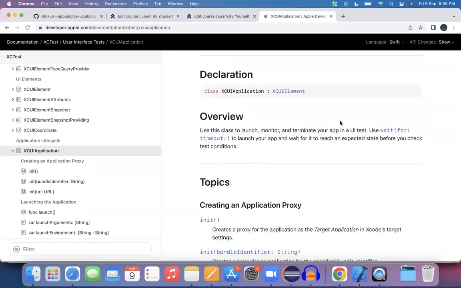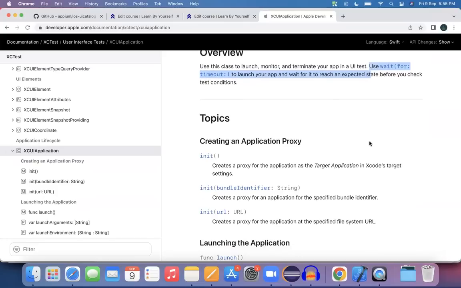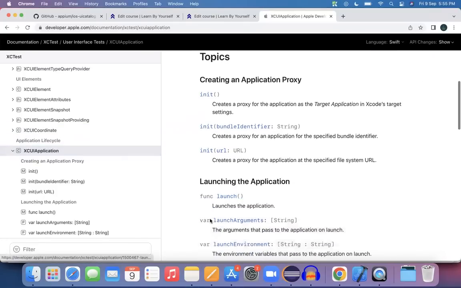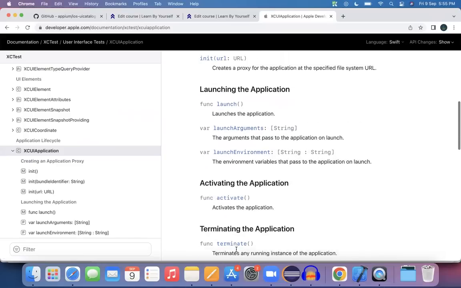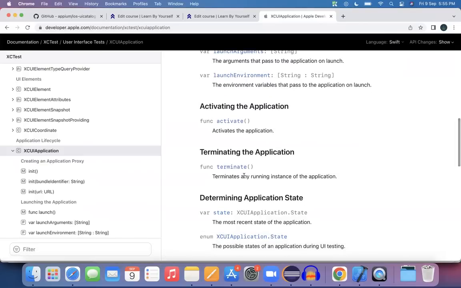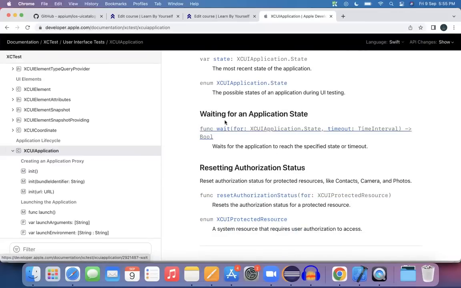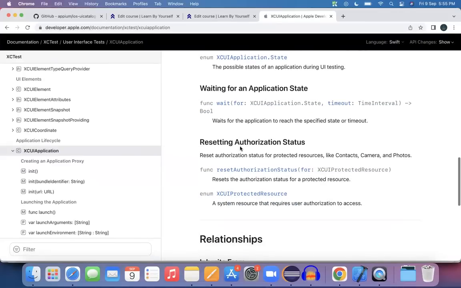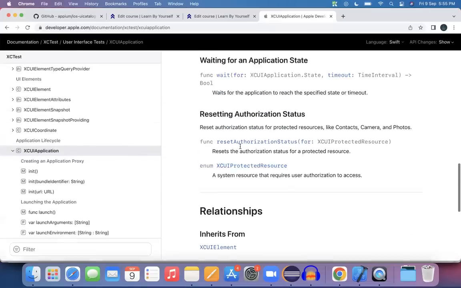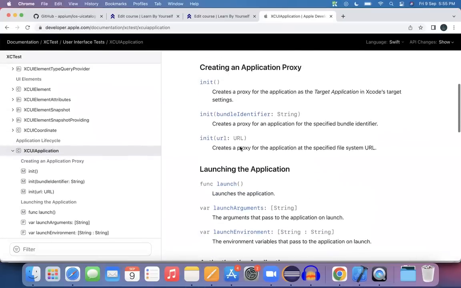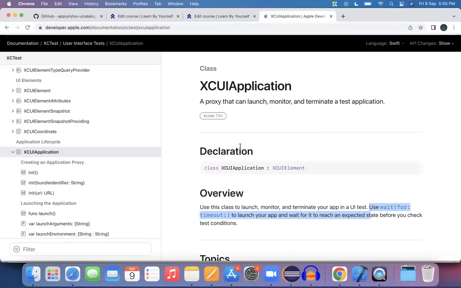And of course, you can use a wait command to perform some synchronization operations as well. XCUIApplication has init, launch, launch with respect to an environment, launch with respect to arguments, terminate, activate, state, which will get the state of the application, wait for a certain interval, and so on. These are the various methods you have inside XCUIApplication.